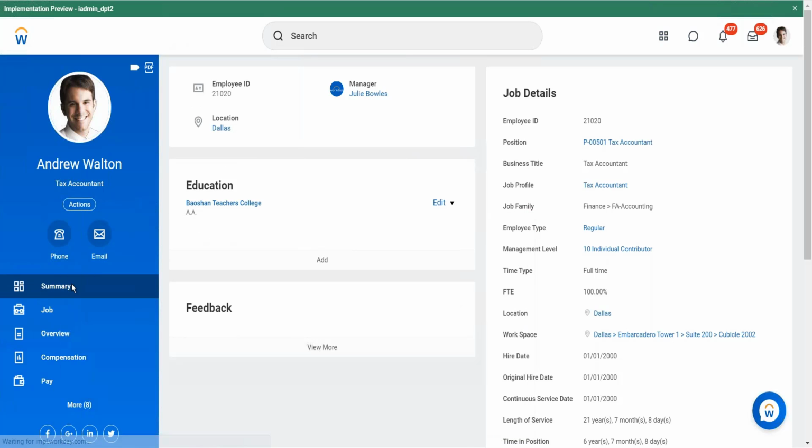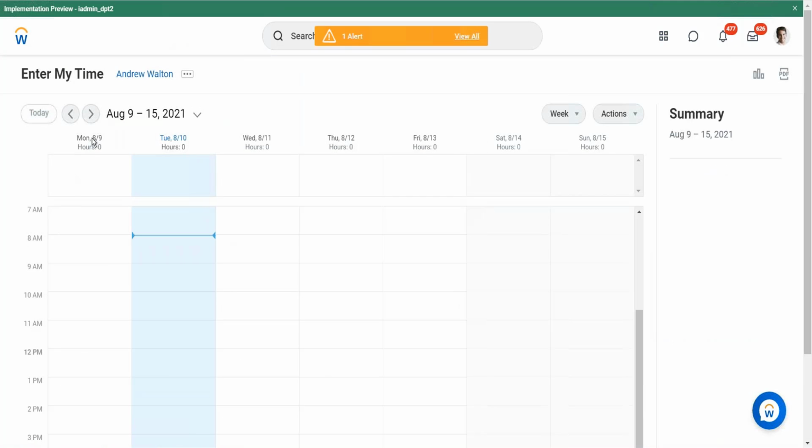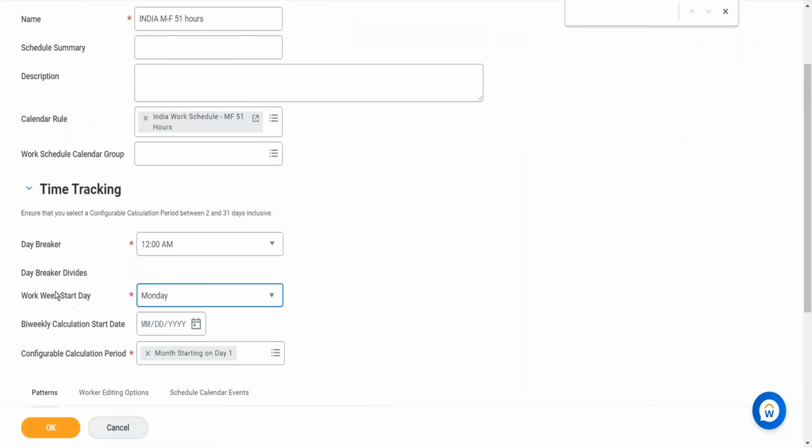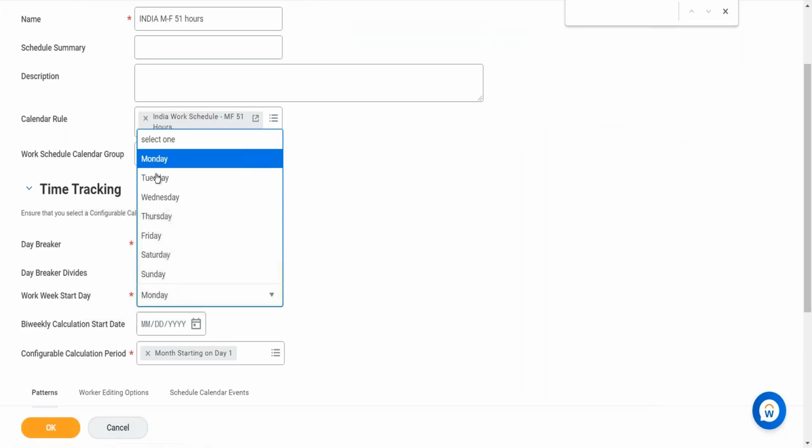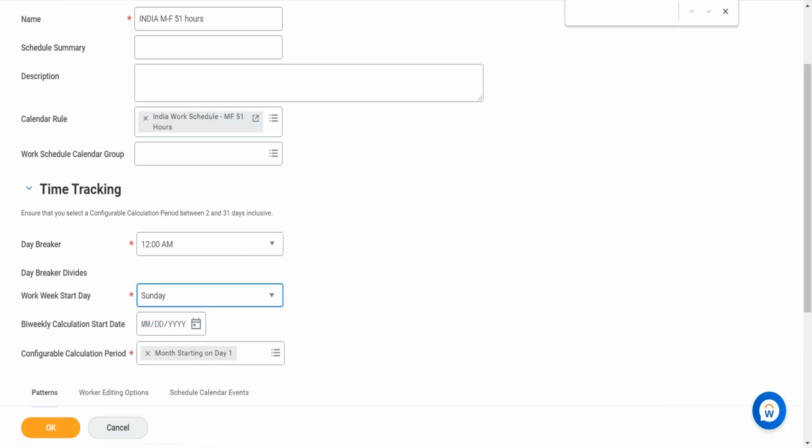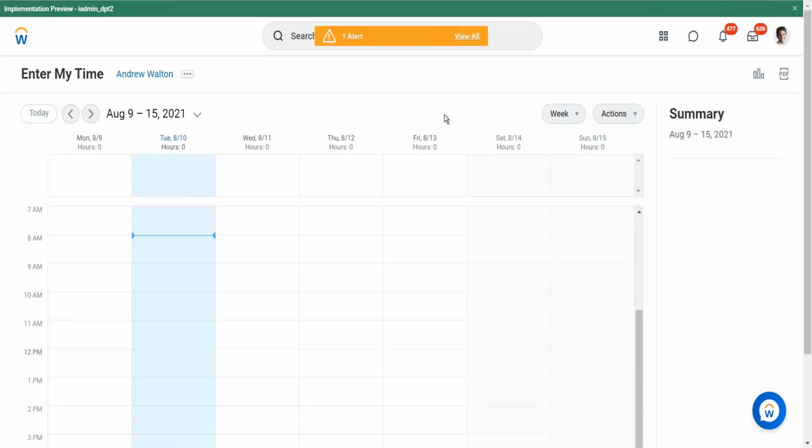You see over here Monday, and at the bottom right, Saturday, Sunday. How has this Monday come over here? It is because you have given the work week start day as Monday. If you had set it here as Sunday, Sunday would have been here.